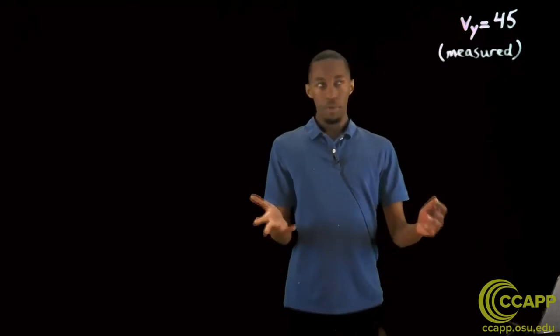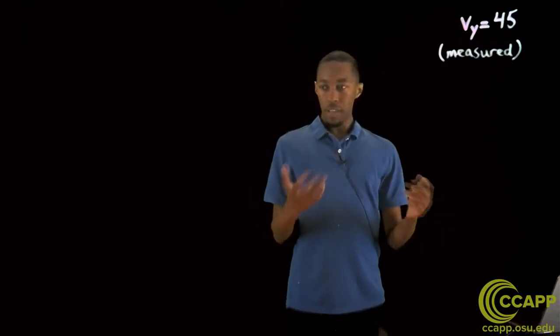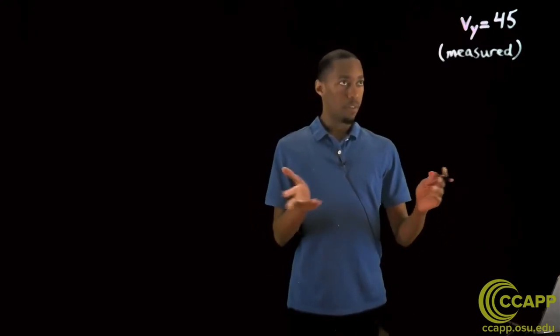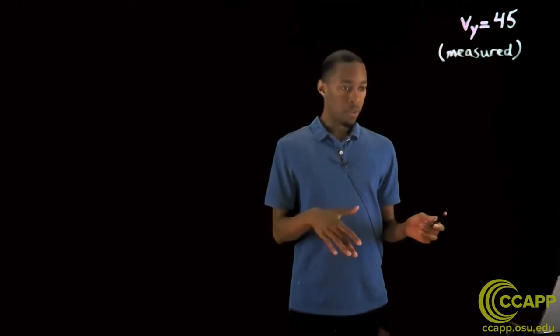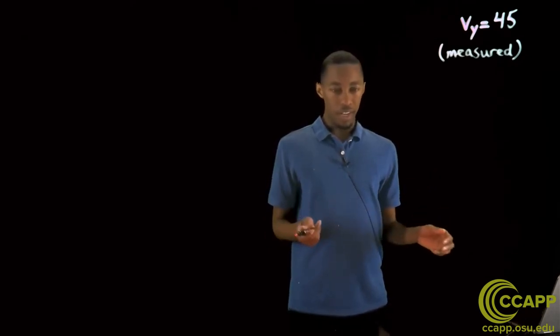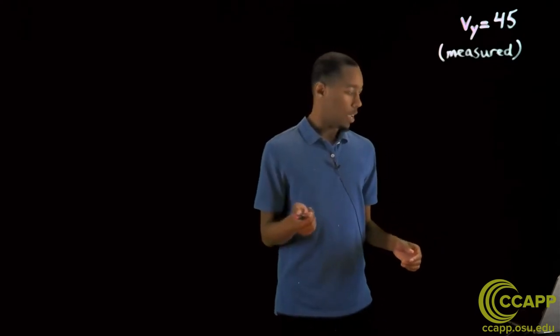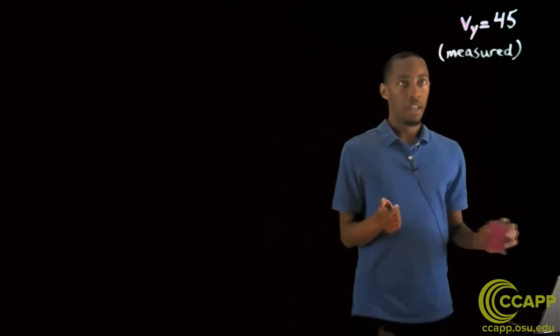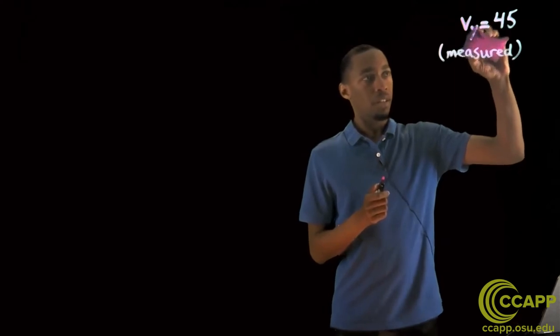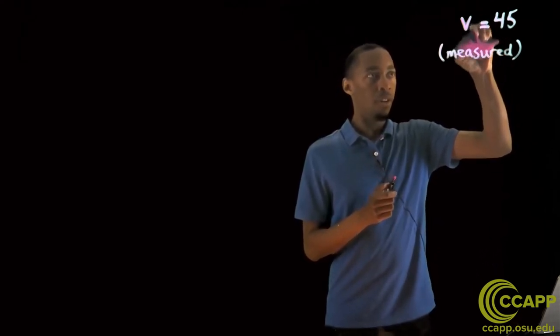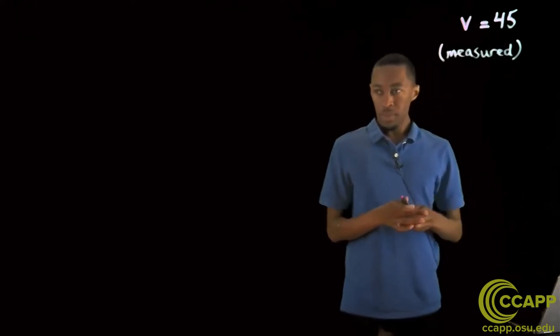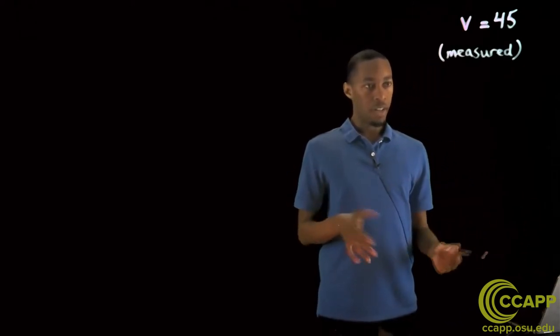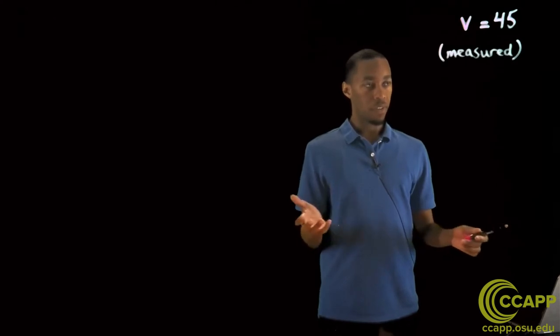So we measured from the program that the ideal velocity in the y direction was about 45. We also know that the velocity along x was zero. So that means the total velocity is only the velocity in y. And because of that, I'm going to just simply erase this y and just simply call the velocity v instead of v sub y.